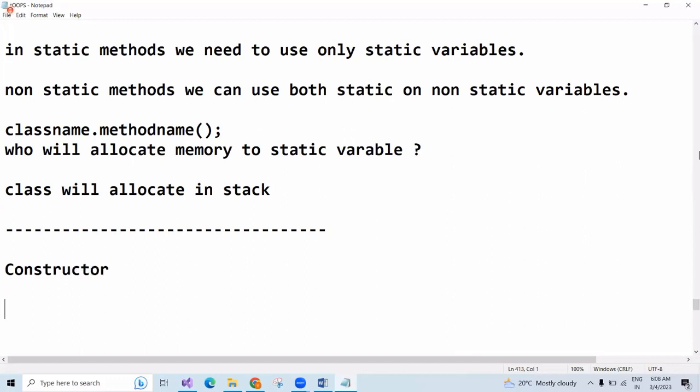Okay, so the main purpose of constructor is for initializing the values.